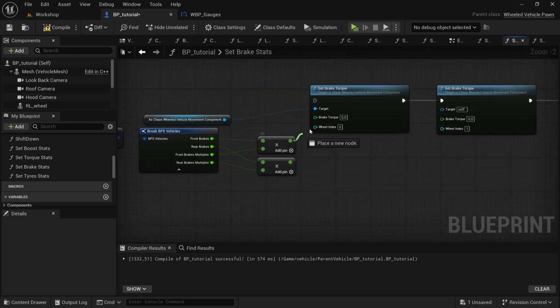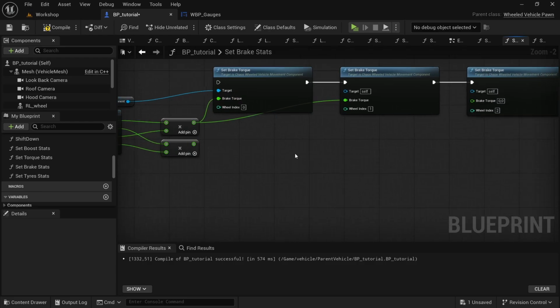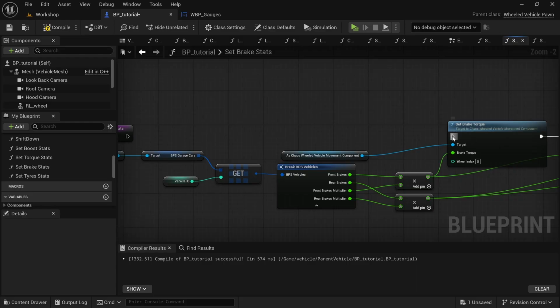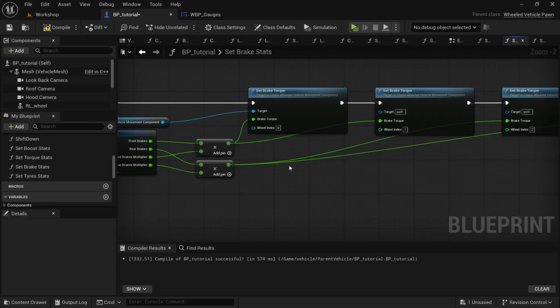So the front will take the first two, and the rear will take the last two, and then we're going to connect the execution pin, and add some redirect nodes to tidy things up a bit.